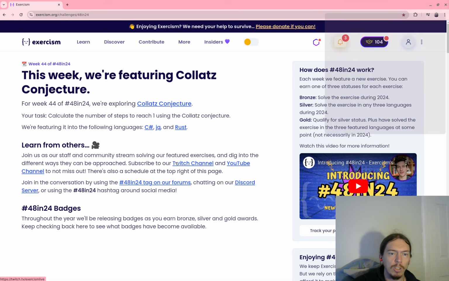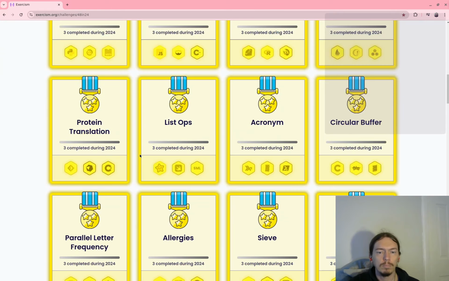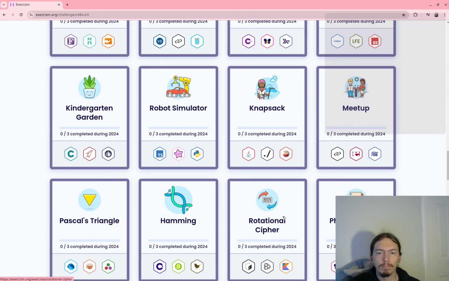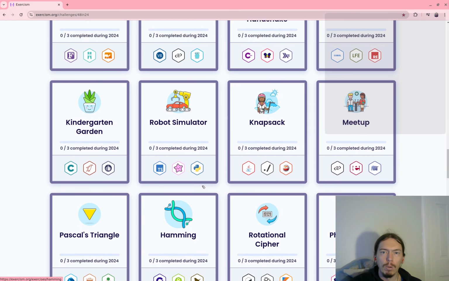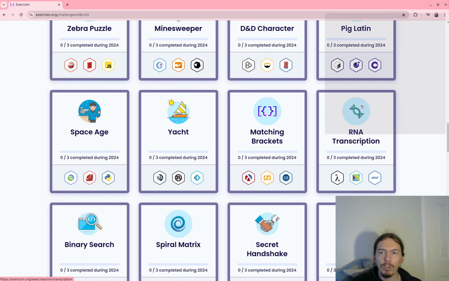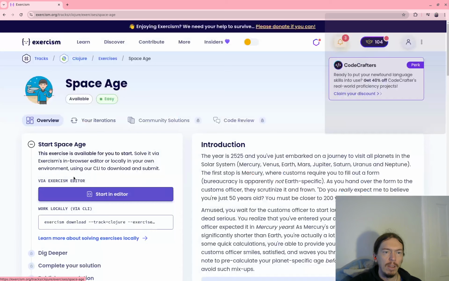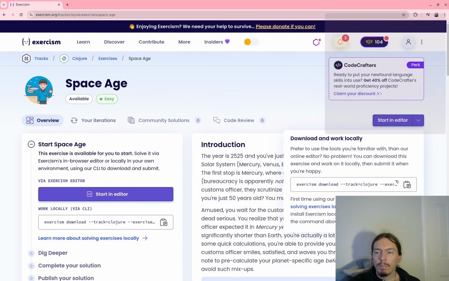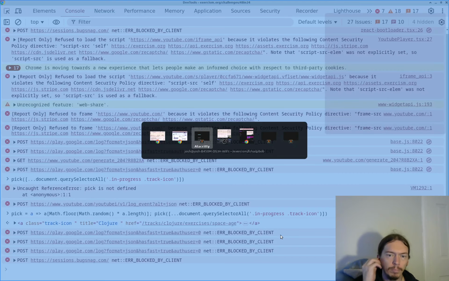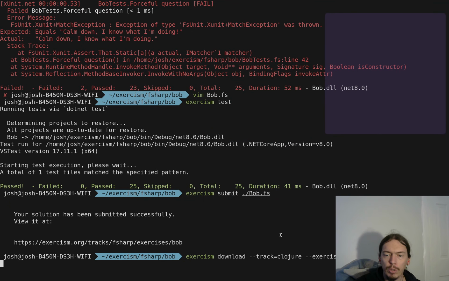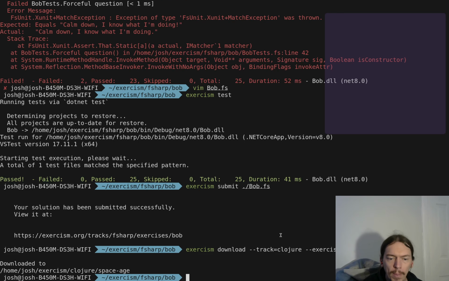Closure space age. Let's take a look. Let's see. So Bob is marked off here. Yeah, I'm gonna keep doing them just jumping around for a while. Where's space age? Right here. Closure space age. Let's give it a shot. I'm kind of excited. I'm kind of pumped to finish out for today and then kind of pumped for tomorrow. I think it'll be good.